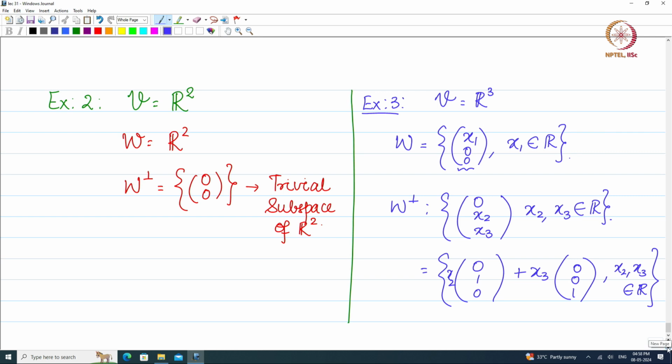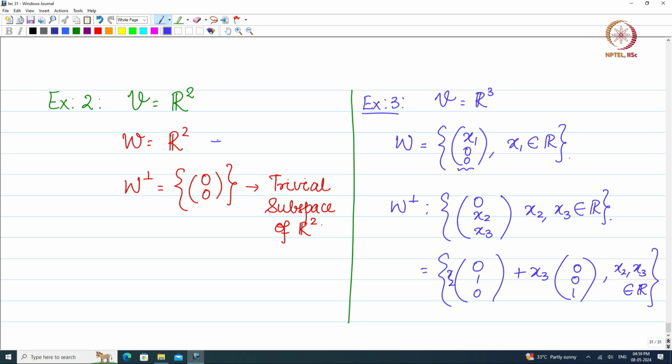And we have already seen the other cases where you had two vectors in 3D. The third vector orthogonal to these two vectors is basically the cross product. So we have seen all that. Therefore, what we are going to conclude here is that, given a vector space and given a subspace of the vector space, you can always find the set of vectors which are orthogonal to this given subspace, and that set of vectors is also a subspace of the entire vector space V. And what is interesting is we will see that the dimension of the subspace and the dimension of its orthogonal complement will add up to the dimension of the original vector space that you are looking at.